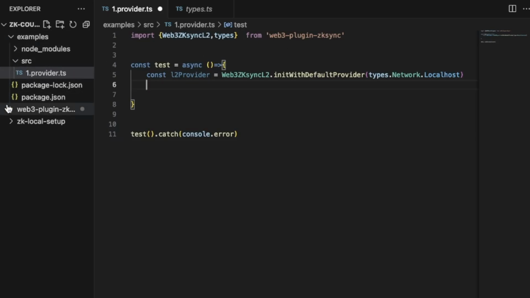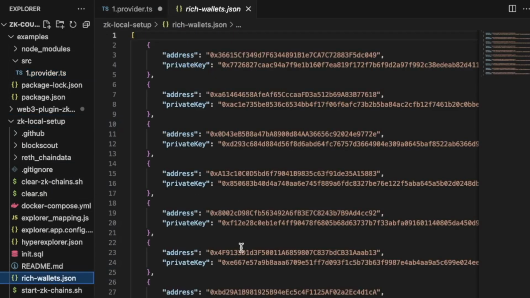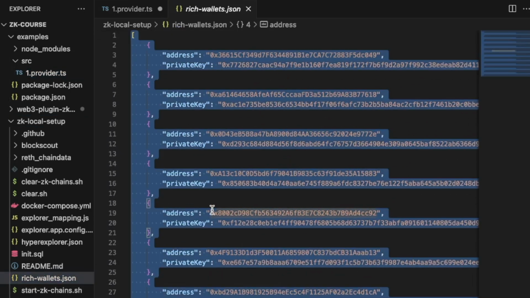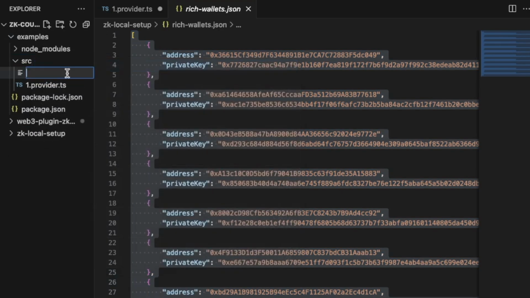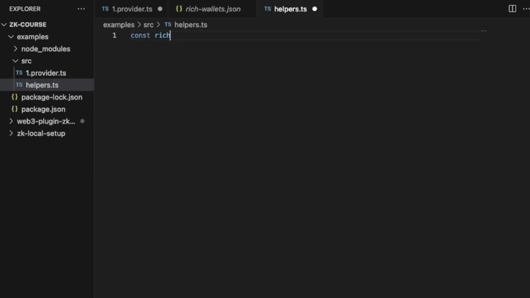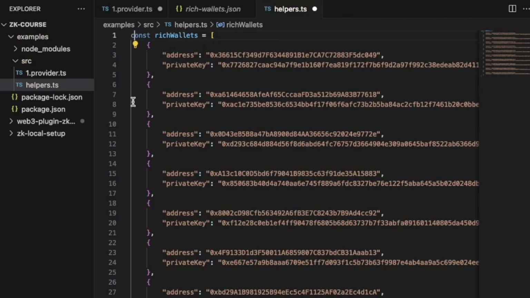If we go to our ZKsync local setup, we will have rich wallets here. These are wallets with Ethereum. Let's copy this and move to our folder, rich wallets. Let it be an export constant.